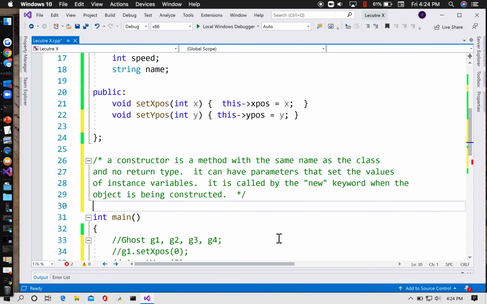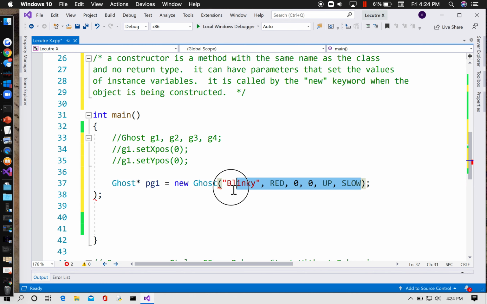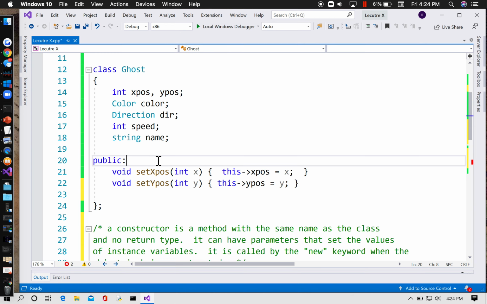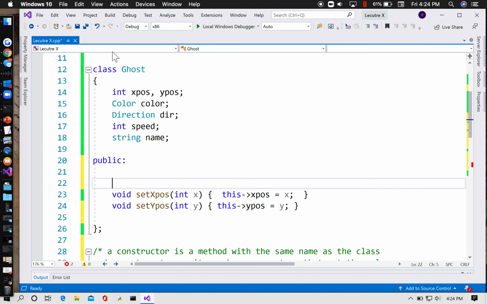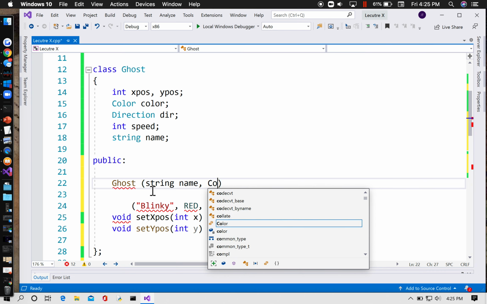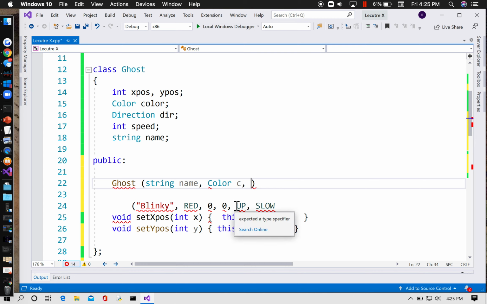All right, so let's add a constructor. I'm going to take this constructor and bring it along with me by copying and pasting just to remind myself of the order, right? Because I have a whole bunch of variables here. The constructor needs to be public or else we couldn't create it. And it has the same name as the class itself, so Ghost, right? And then we need these parameters. We need the name, so that's a string. We need the color. We need the X position and the Y position. Those are ints. Int X, int Y. We need a direction, direction D. And we need a speed, speed S, right?